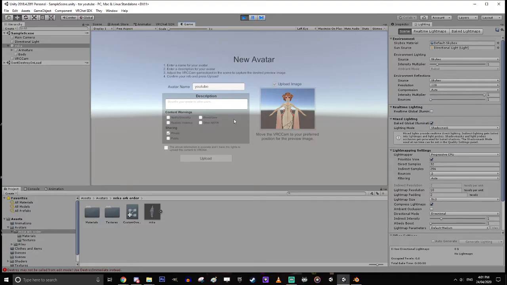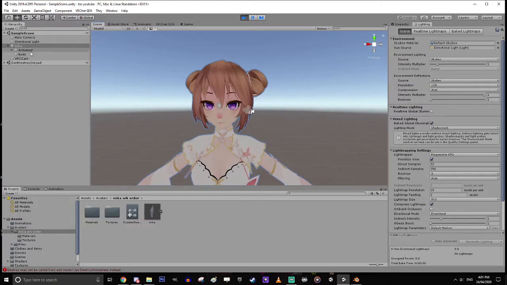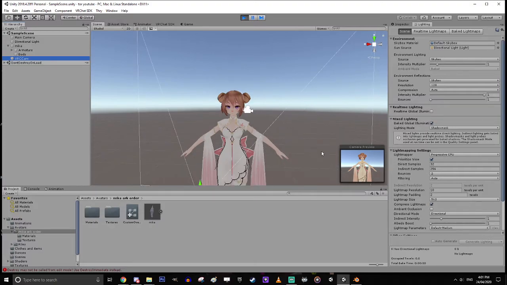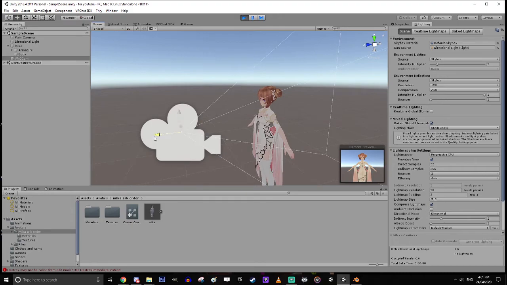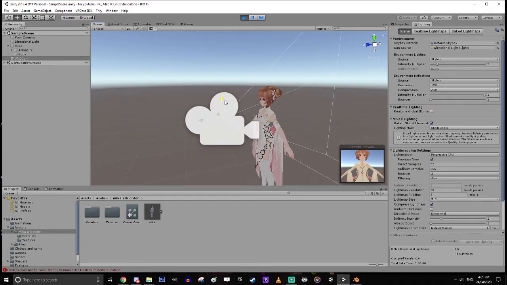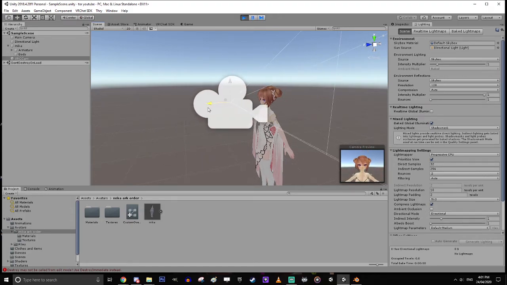And now, say, for example, you wanted to move the camera around because you wanted a close up of a face, we're going to go back to the scene to start with. You've got the VRC cam here, and you get a little display picture down here. If you navigate around and grab these arrows here, you can actually change where it's looking at the model. So you've got a movement tool, a rotational tool, a resize tool.